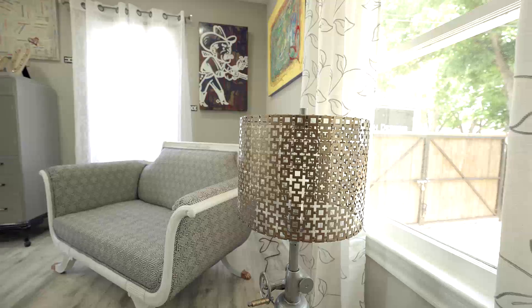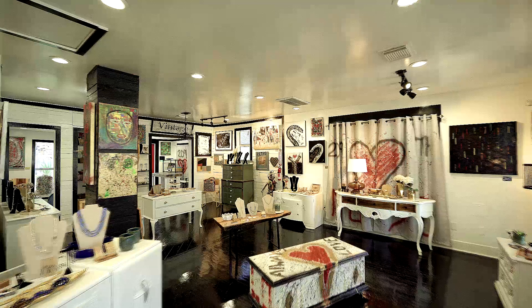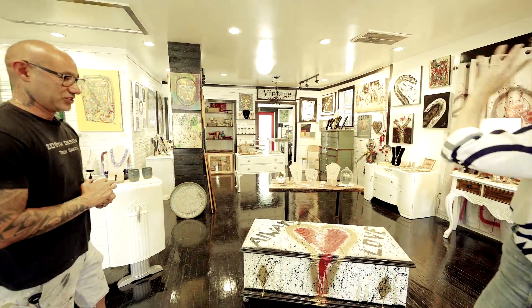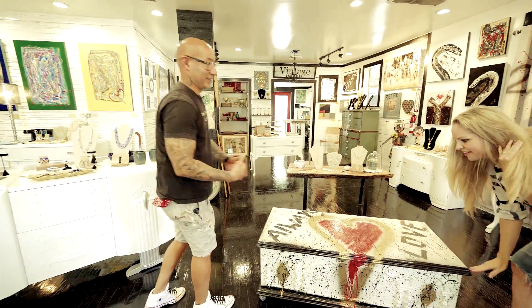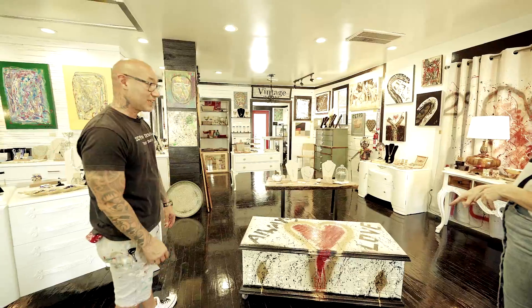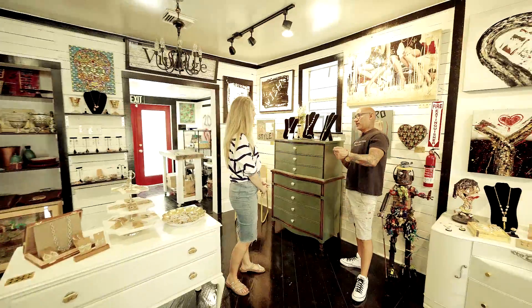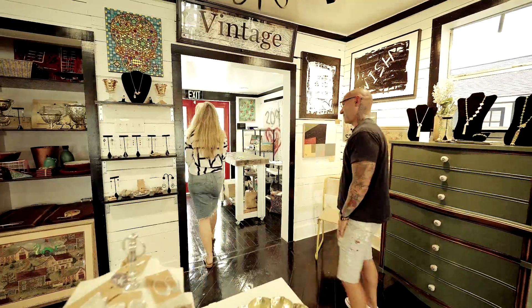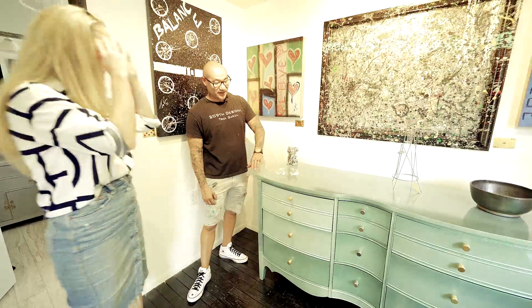I'm excited for this VIP tour! So this is the original shop that we opened up, going on three years. It was just to show people how versatile lacquer is — once it's on the furniture, it doesn't come off. That's how we refinish furniture. We have Meow Clark, and this is one of her jewelry pieces. I give her my color samples and she'll match the jewelry to what it should be displayed on. This piece is actually going to be delivered later today.